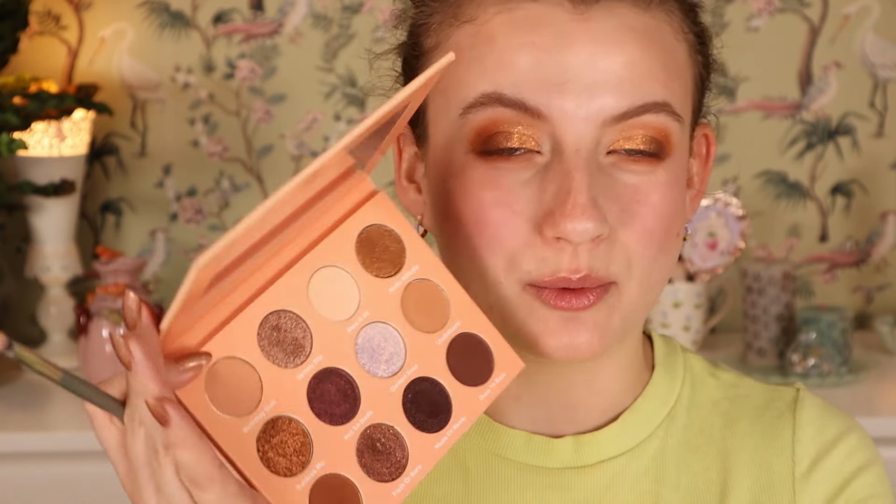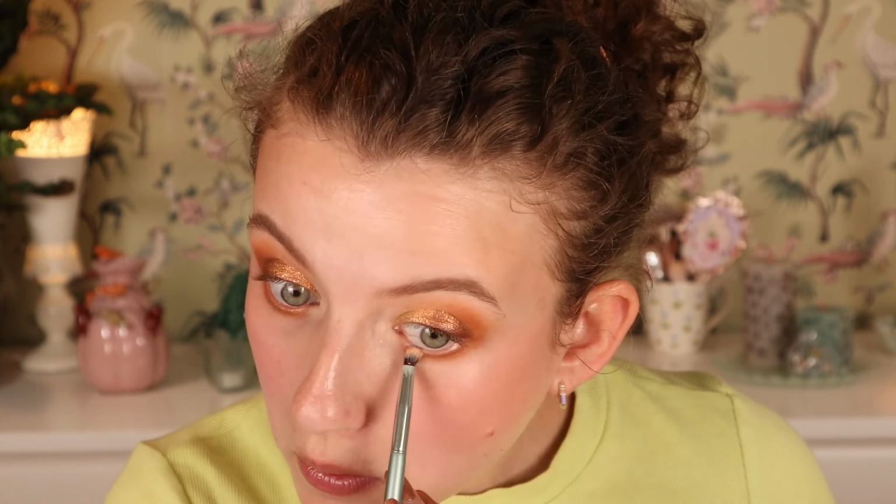That is really nice. I think I'm gonna take a little bit of Sun Kiss Me anyway, because it's such a nice looking multi-chrome. And I'm gonna apply that on the lower lash line over here. It's probably not gonna give it its full moment, because it doesn't have the surface to shift, but wow. Even like this is looking very beautiful.